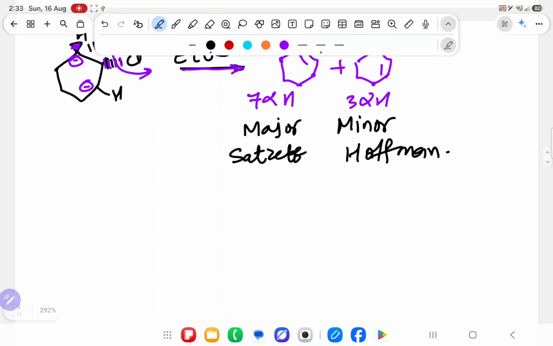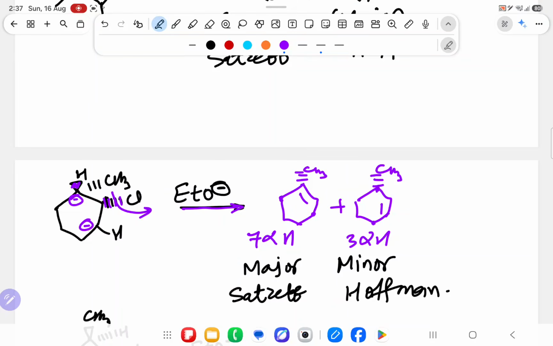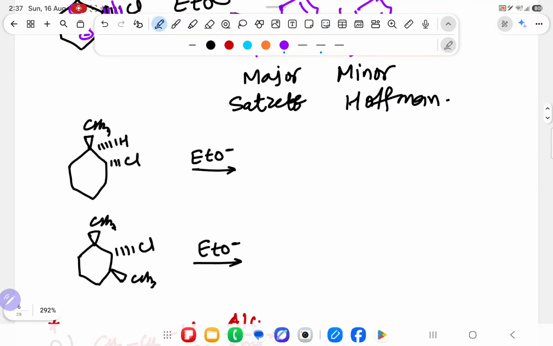Suppose I take some more examples. I will write them, and we will see what is going to happen over here. Some more questions I have written over here. See, now anti-elimination. This Cl will go. Okay sir. This is dash, this is also dash. Over here nothing is written. No wedge, dash. You can remove this H. From here what will you get? The upside will not be touched, because this is not coming anti-elimination. Over here a double bond will come. Understood? Where nothing is written, no need to check.